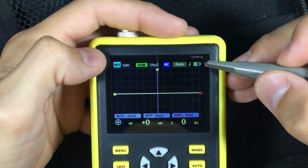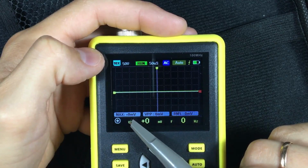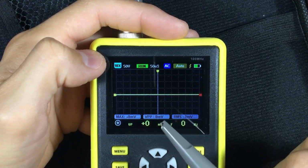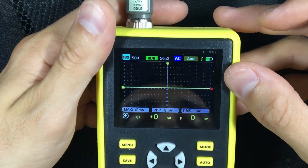Here we have the battery indicator. We also have some details such as the maximum voltage to which the wave we are measuring reaches, peak-to-peak voltage and RMS voltage or average voltage, effective value to know the average power of that wave we are receiving.